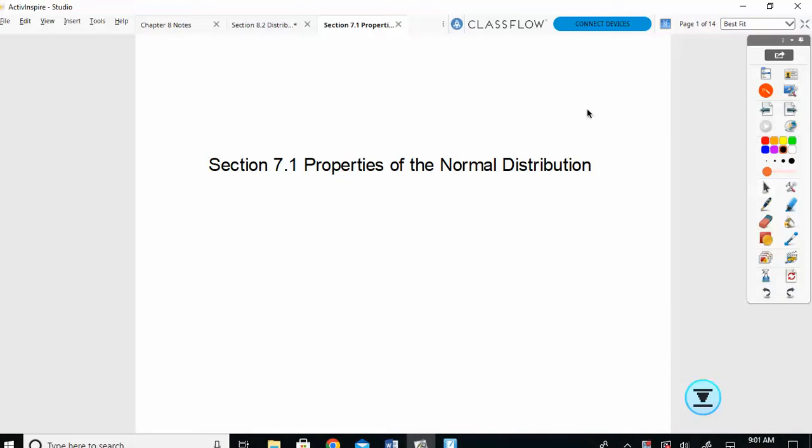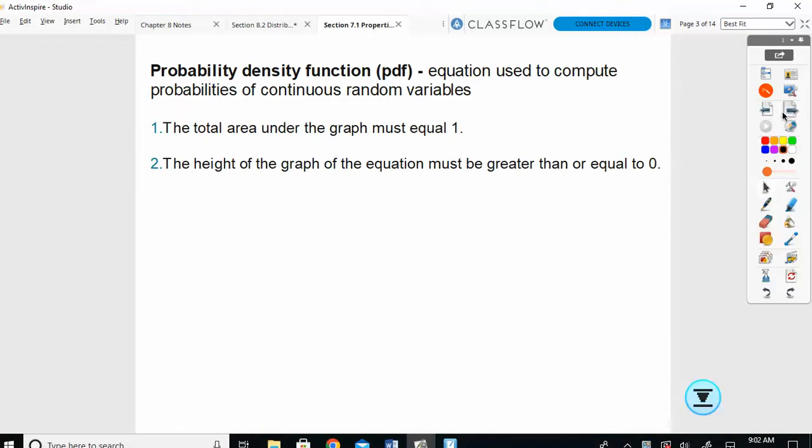Today I'm actually going to talk about a couple different pieces. The first one is just a probability density function, and that is something that we've already been looking at. It's any type of equation used to compute probabilities. On some of your homework I might have given you an equation like P of x equals, I don't know, x squared over 10. And I gave you certain x values this worked for, and you could make a probability table for that. That was a type of probability density function. It was an equation that we used to find probability.